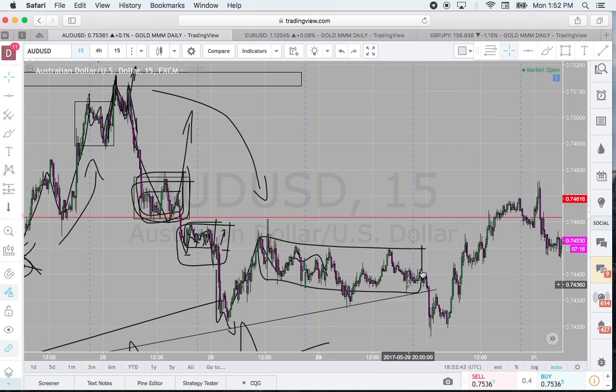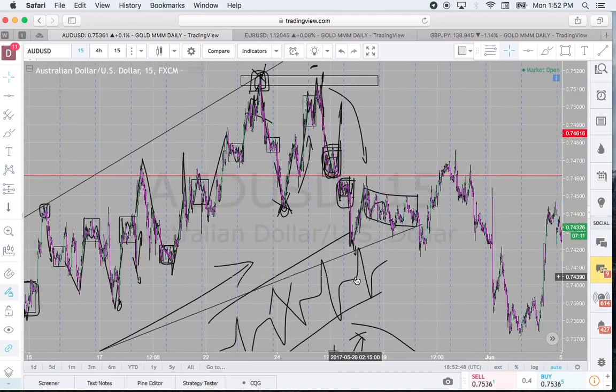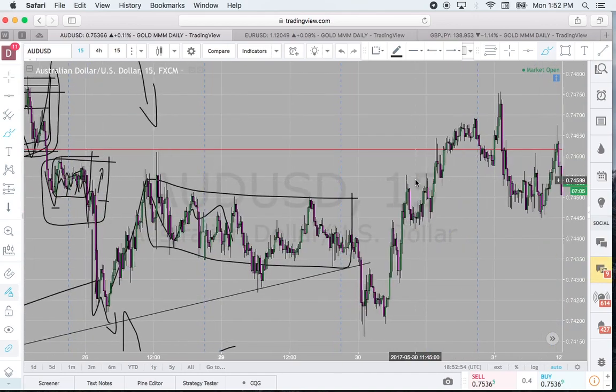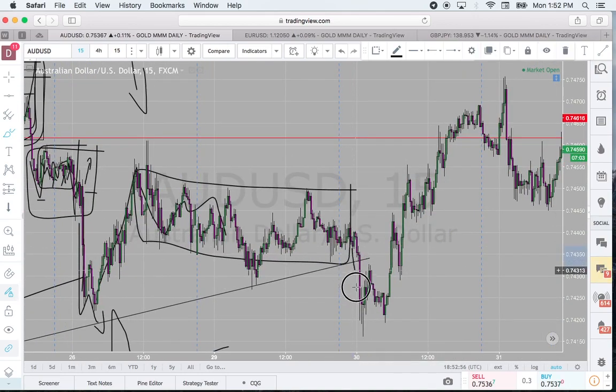The dealer gives you 2.5 to 3 days to buy. What does the dealer then do? Spikes to the low, inducing as many sellers and hitting as many buyers' stop losses as possible. Then the dealer travels up to hit the stop losses of any sellers that were induced in this move.